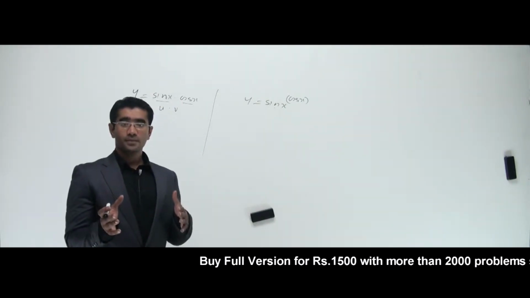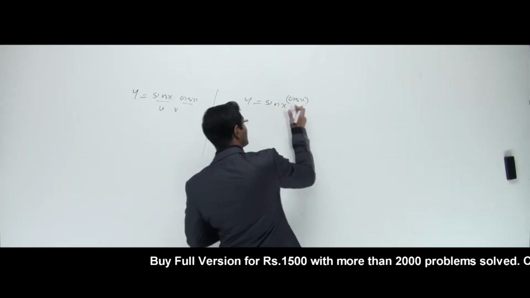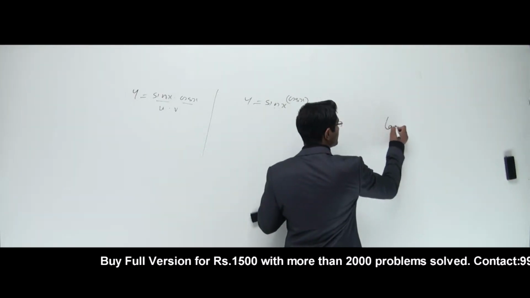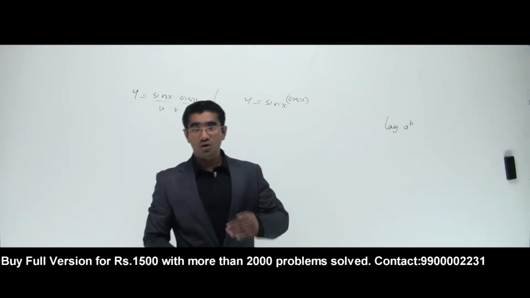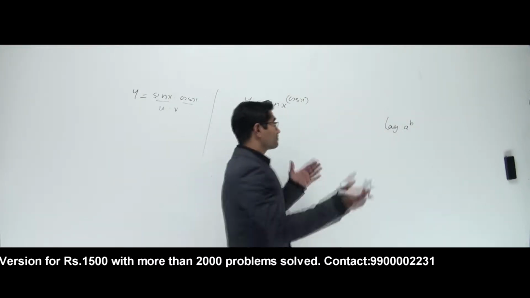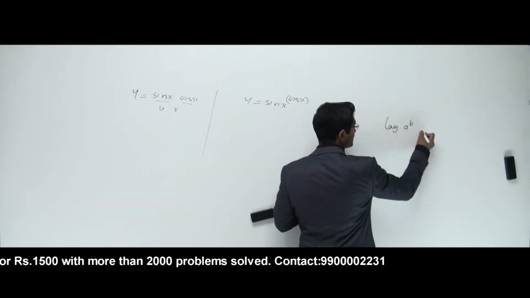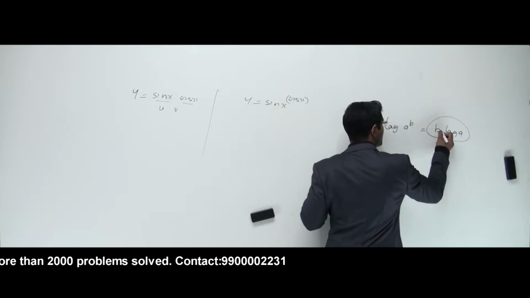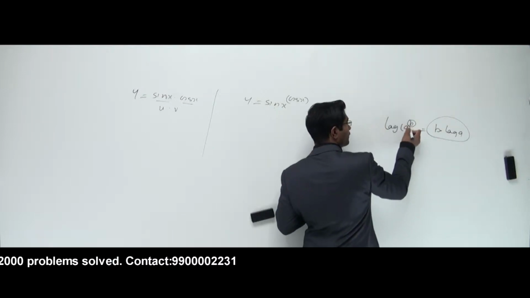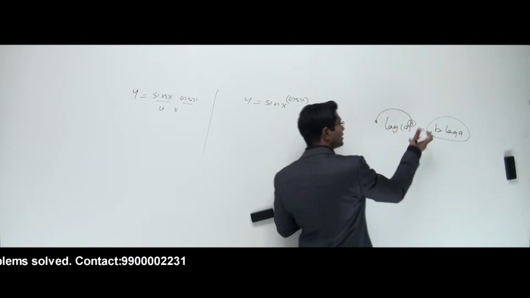Now the first thing and the best thing is to get this guy down. So let's say log of a to the power b. This is something which you learned in your first chapter in logarithms, right? So if at all I have something like this, I can write this as b log a. You should be knowing this formula, very simple. Now b, which is on the head of a, would come behind the log and multiply with that.